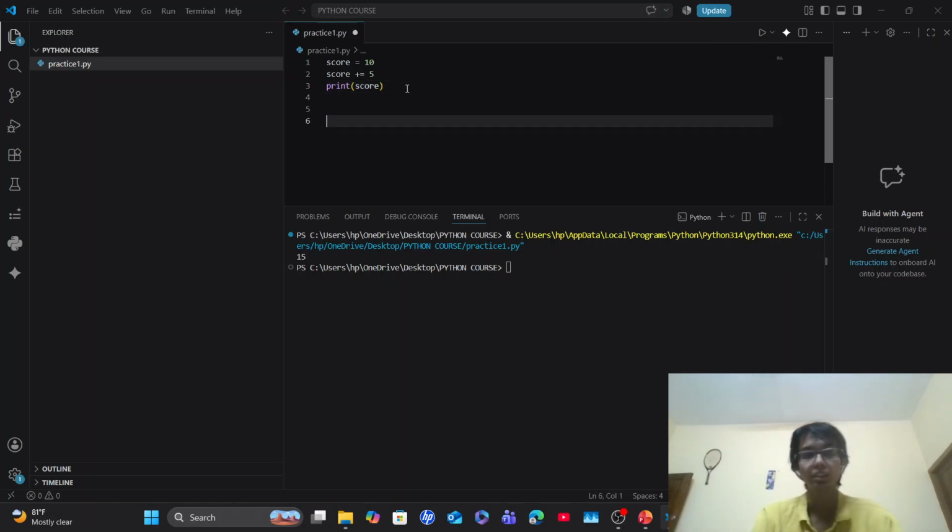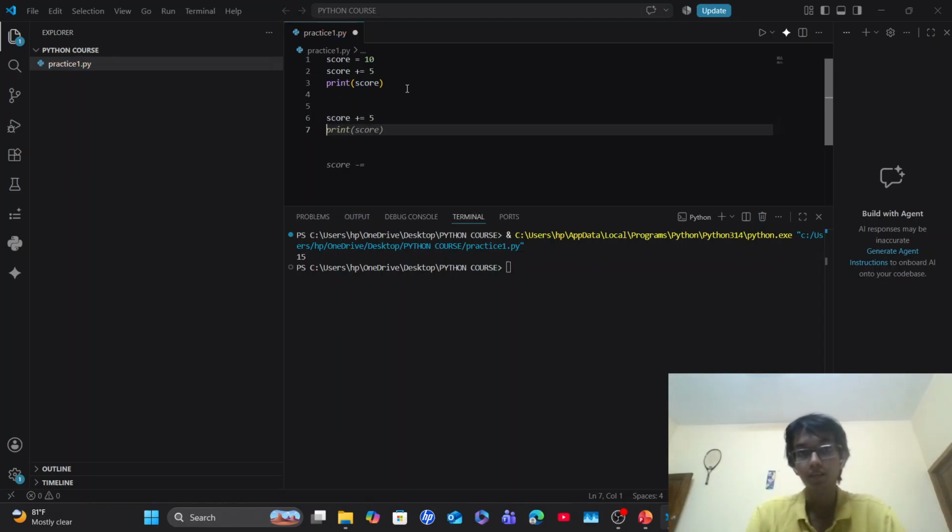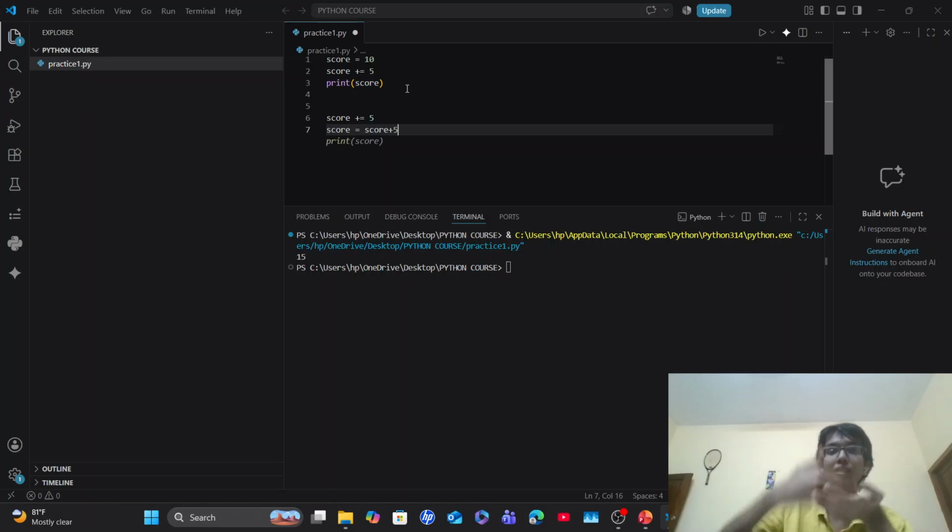How is it 15? See the line score plus equal to 5, which is nothing but our assignment operator. Basically, what this means is that score is equal to score plus 5. You might think this is not really making any sense, so I want you to remember that Python reads the code and executes it line by line, and in every single line, it reads from left to right.